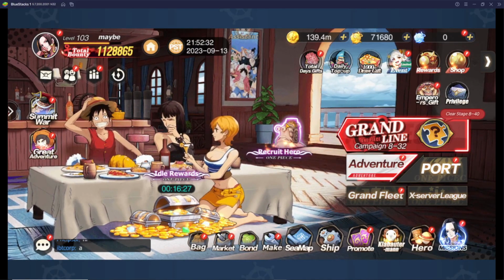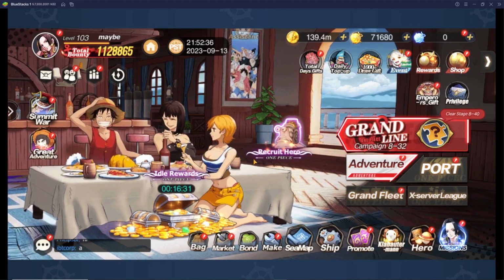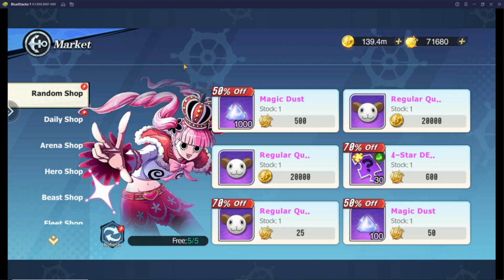Alright, and let's get straight into today's video, because in today's video we're going to be going over the best things to buy in each exchange shop in the market section. So obviously the market section has a bunch of exchange shops.